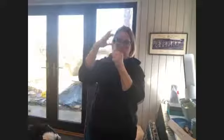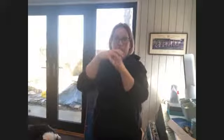If a dog has hip dysplasia, the hip joint is a ball and socket joint. So what should happen is the head of the femur, which is the ball, should fit nice and neatly into the socket, the acetabulum. What happens with dogs that have hip dysplasia is either the cup is a bit rubbish, or the ball is a bit rubbish, or for some of them, it's all a bit rubbish. Instead of the ball being tightly locked into the joint like this, there's a bit of movement. And that rubbing is what causes the discomfort for the dogs.